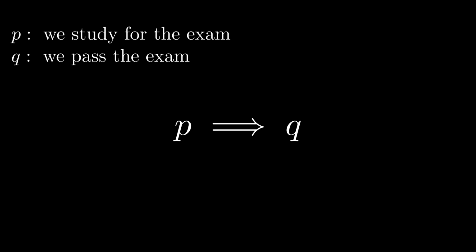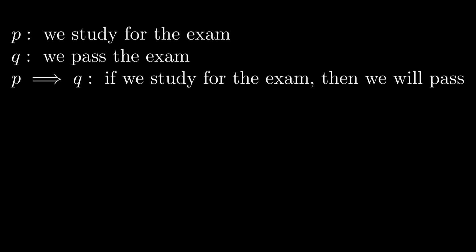Let's look at the second example, which would hopefully be a little bit more relatable. Suppose we are randomly chosen to sit an exam and are promised that we will pass if we study. That is, we are guaranteed that if we study for the exam, then we will pass. Notice that this statement is exactly in the form of an if-then statement, and so we could try to use this to determine the if-then truth table.